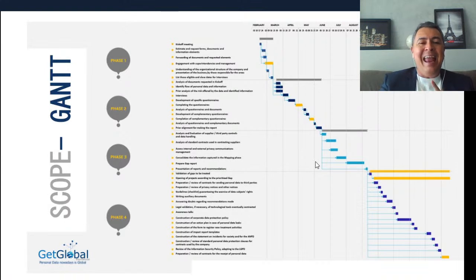You need a liaison between you as a data privacy consultant and the organization. If you are part of the organization, if you are the company's data protection officer, you don't need it. But if you are outsourcing, if you are a third party, you are not an employee, you are a data privacy consultant, you need to have this focal point.